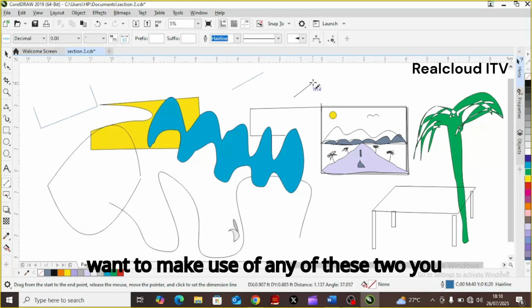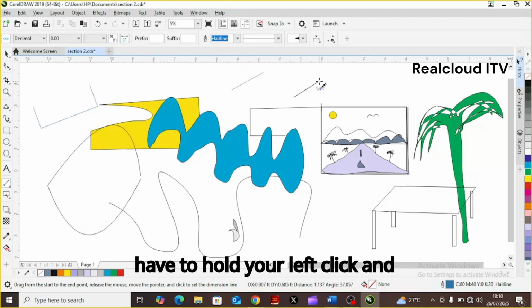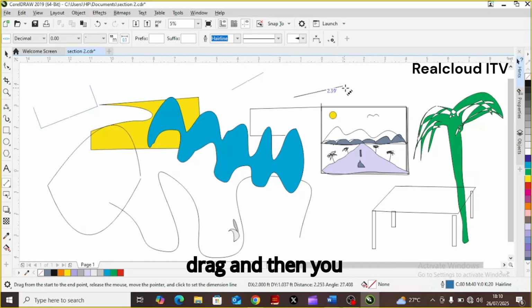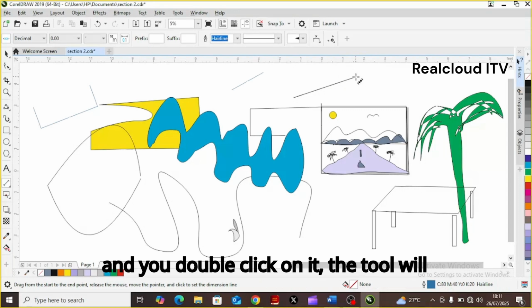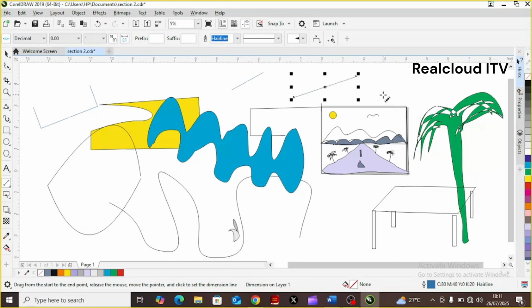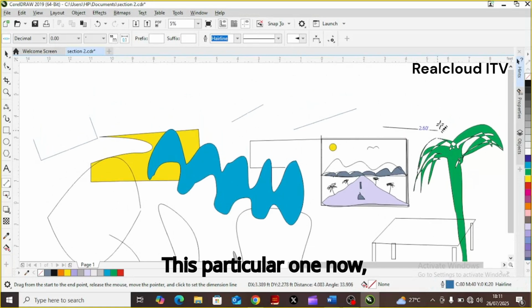Once you want to make use of any of these two, you have to hold your left click and drag, and then you leave. Once you leave the left click and you double click on it, the tool will leave your board.